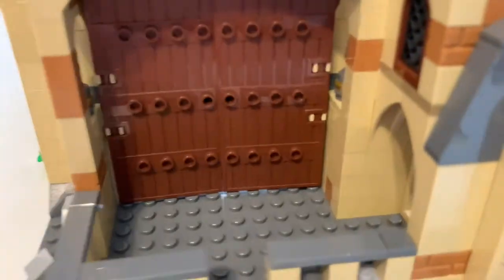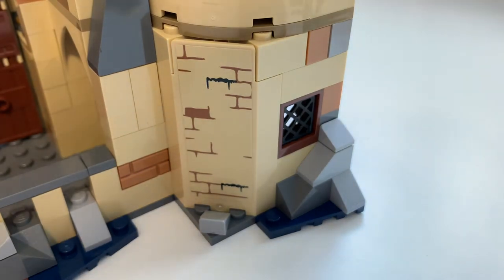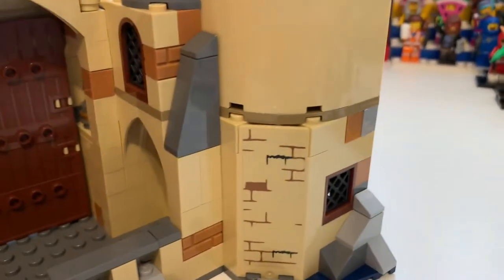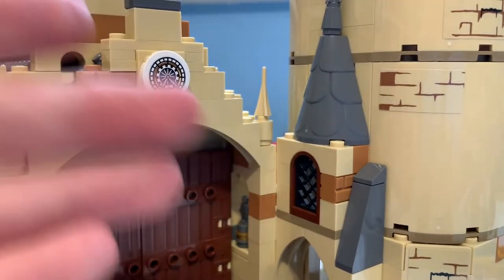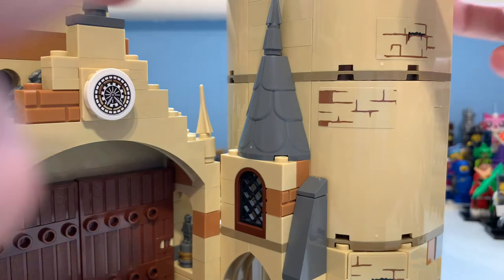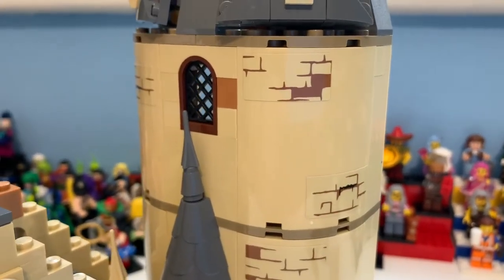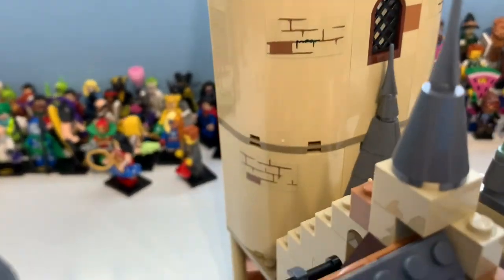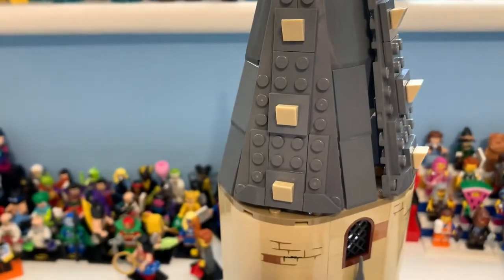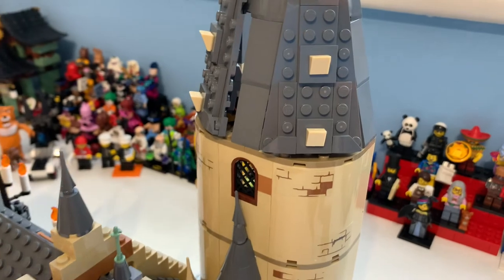There's that little statue on each side, which looks great. And there is that sticker print, which I think looks great — they're a bit of a pain to put on some of them, but that one was fine. And there is that, which looks absolutely amazing. If we quickly look up a bit higher, you can see this stickered element, which is really cool. There's more rockery and detailing as we go up — this new piece is amazing, it literally just covers that hole, which was a smart way of doing it. And can I just say, it is such a tall set — it goes all the way up to here, which is mentally insane. It doesn't even fit on a shelf, which is why I have a special display for it.